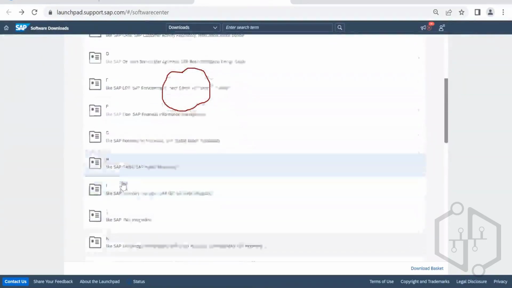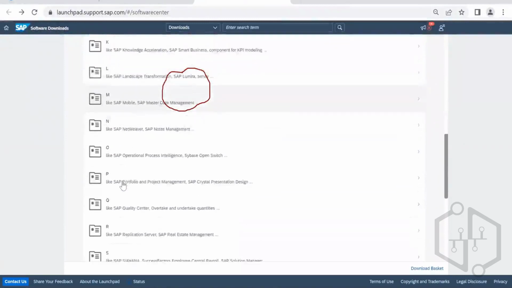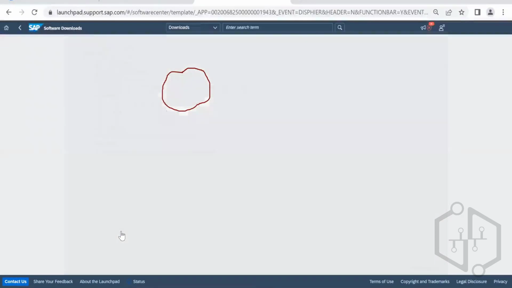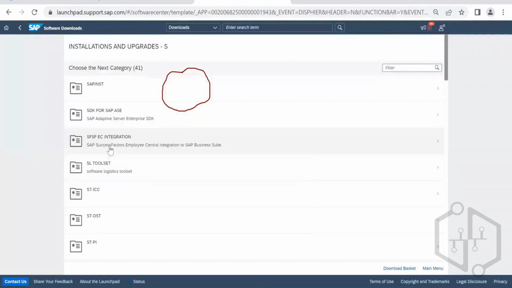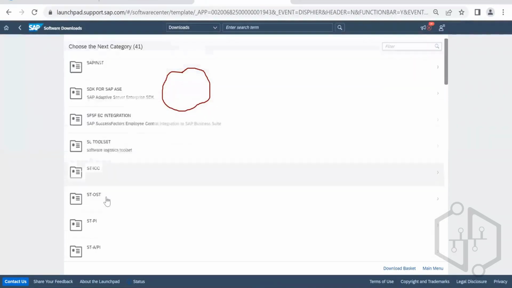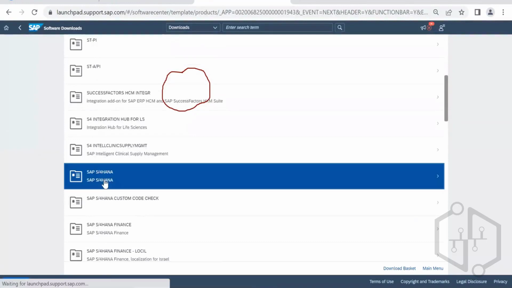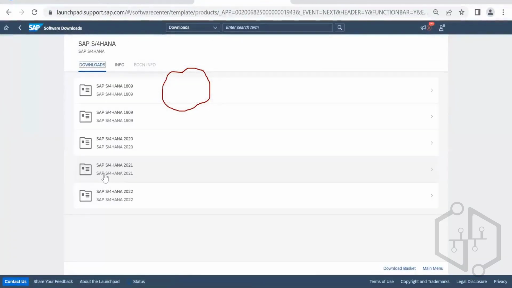Alphabetically, you can search for it. Where is S? Yeah. Here you can see SAP S4 HANA, whose latest version is 2022 right now. 2023 will be released around 2 to 3 months after, like in May, June, maybe.